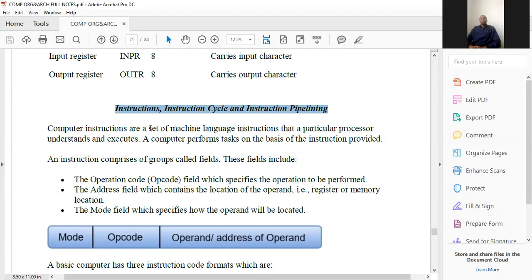For instance, if you go to a folder, right-click the folder and click rename in the pop-up menu that appears, then you rename it. Of course, the CPU has to pick that instruction for renaming and then read the input you are giving it. After that is completed, the system is left in another state it was not in, because now you've renamed. Now the computer has a different state.